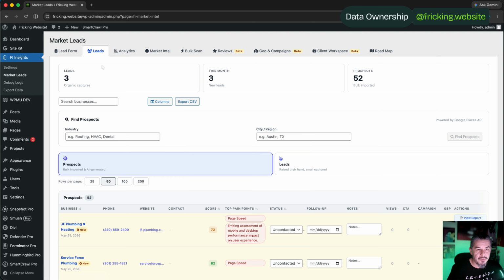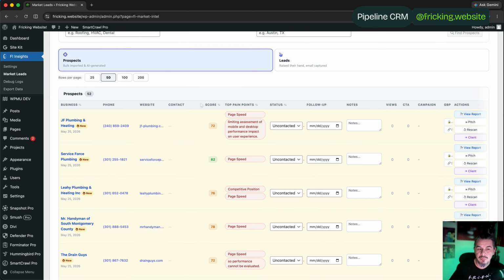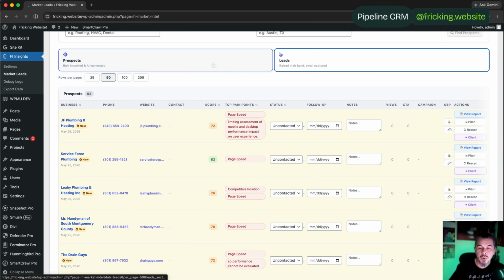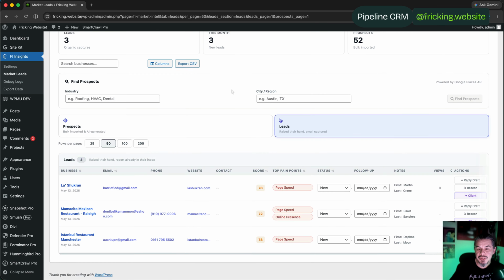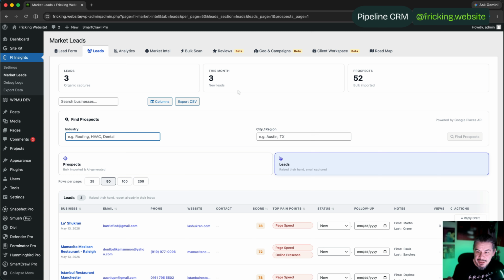So, for example, here's my regular table of your prospects and your leads, which has its own little built-in CRM so that you're able to understand who are your new leads and decide if there's more than one of you working as a team, then you can add notes to each other, have small follow-ups, and then assess how is it that you want to prioritize these prospects to convert them into paying clients.